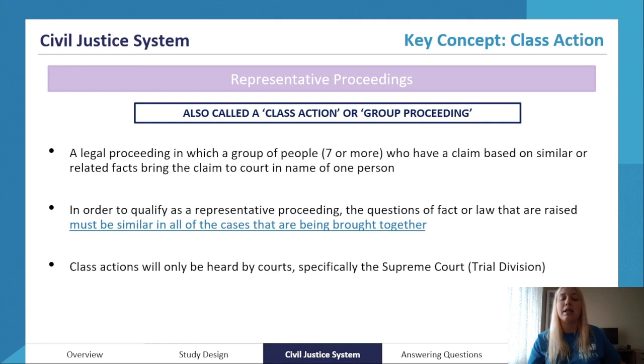So this is how you see representative proceedings are really, really useful when there are small claims. It's not a significant loss, so it's not worth it to just pursue a class action by yourself because you won't get much compensation and it's going to be too expensive and time consuming to go to court. So why not join a large group of people, and you probably won't even be that lead plaintiff, that one person that does go to trial. So you don't even have to go to trial. You just automatically can join a class action and get the compensation.